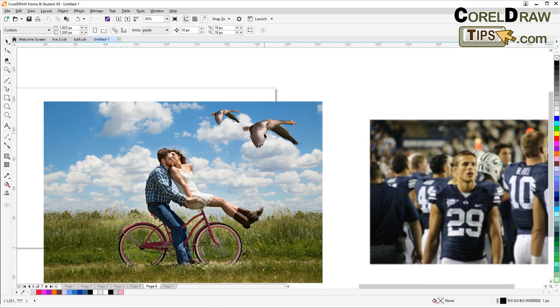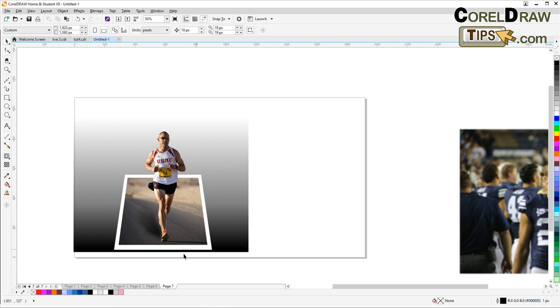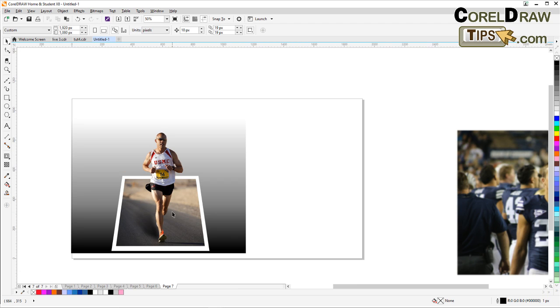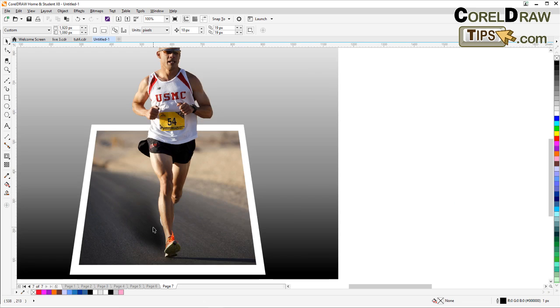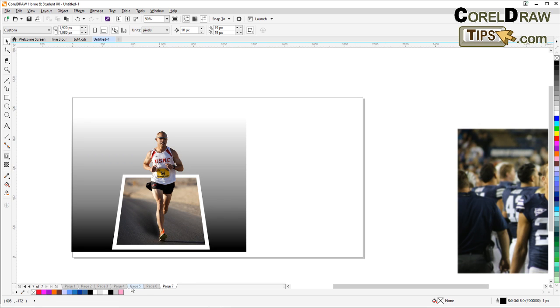Okay, and then you can also duplicate that. And then here in 7, which was requested by Chris, is how do you make a picture kind of stand out? You know, like it's popping out. So this is one way, but I know there's a lot of ways, but this is one of the ways.